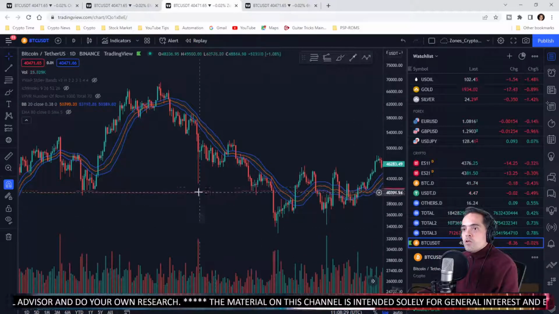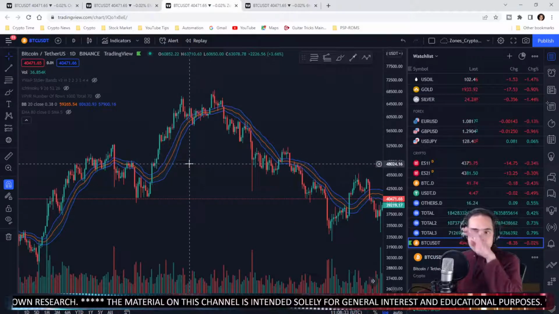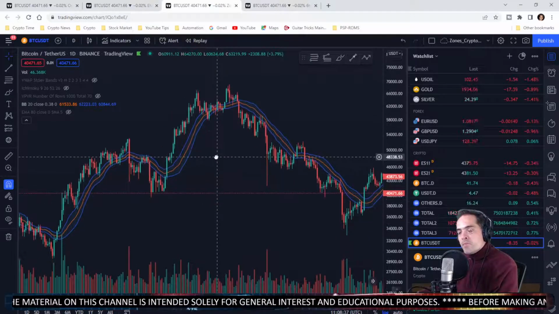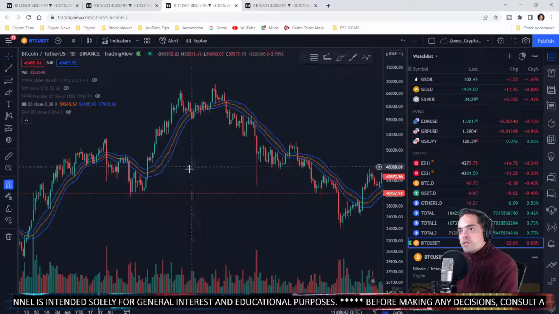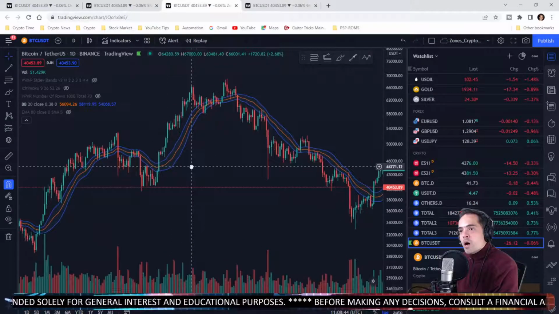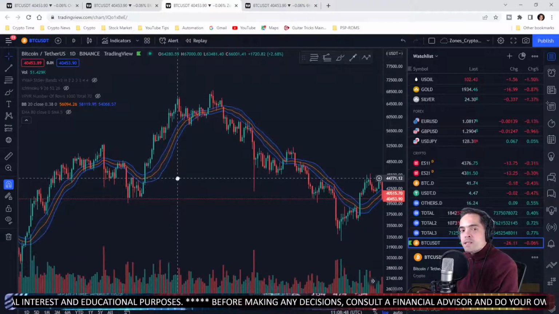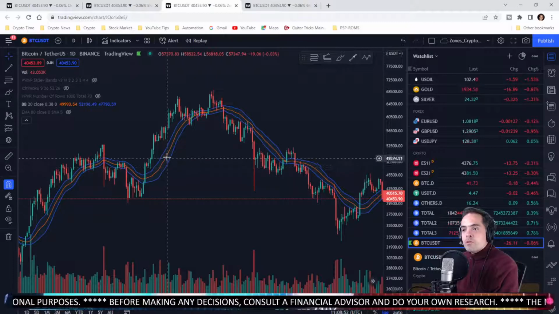Now you see a kind of narrow Bollinger Bands, and the purpose of this is that we're gonna operate the buy and sell signals according to the bands.